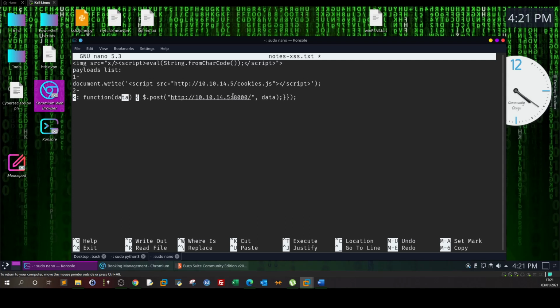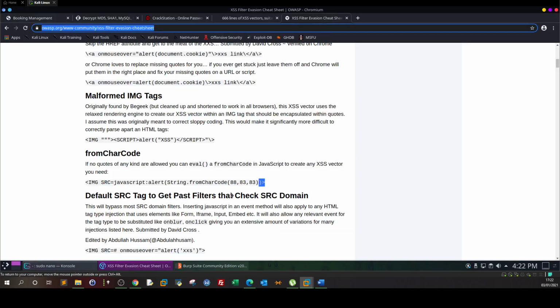That's the first option, or the second option. Now, the problem is, how do we get the web server to run these if some of the characters aren't allowed? That's how we're going to use encoding to convert this into integers, the same way suggested here. As you can see, these are integers.